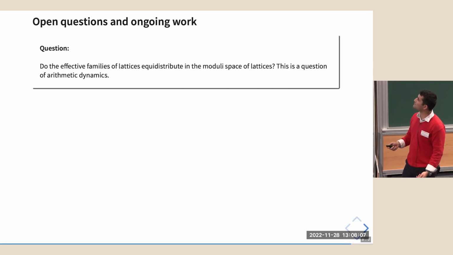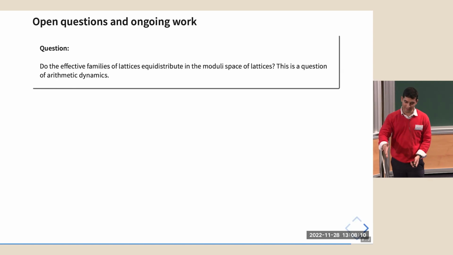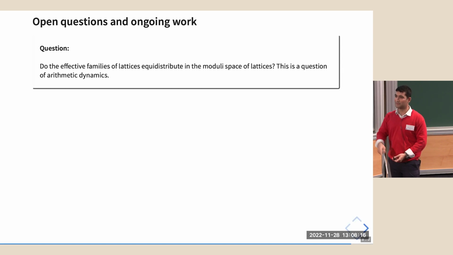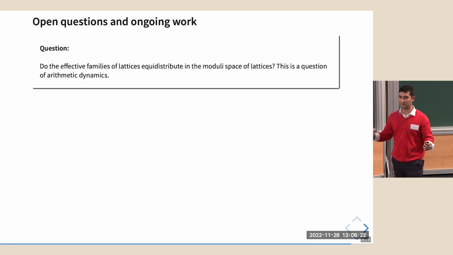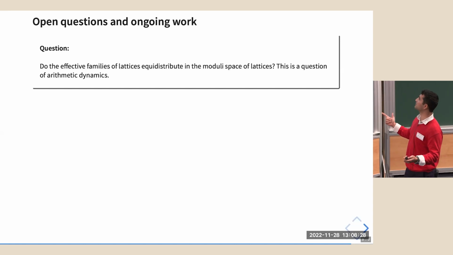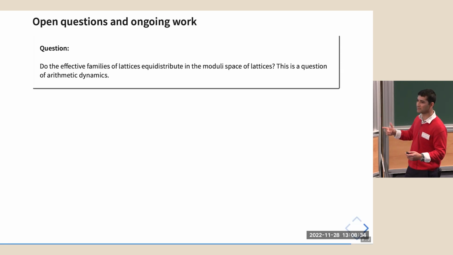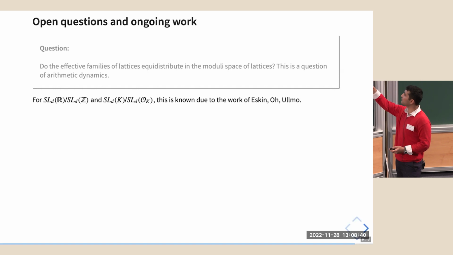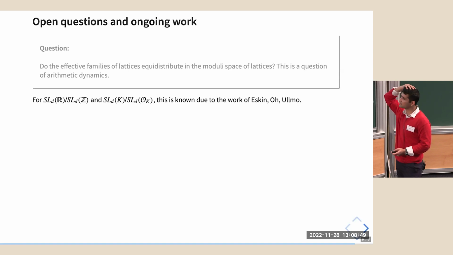And then there's another question. I'm throwing random lattices at you, giving you a finite set, and saying it has very good distribution, but is there equidistribution? I'm only considering their distributions with respect to this lattice sum, which is called the Siegel transform, but do I have equidistribution with respect to all functions? For SL_d(R) and SL_d(Z), as I said before, and SL_d(K) over SL_d(O_K), these are theorems due to equidistribution of Hecke points.